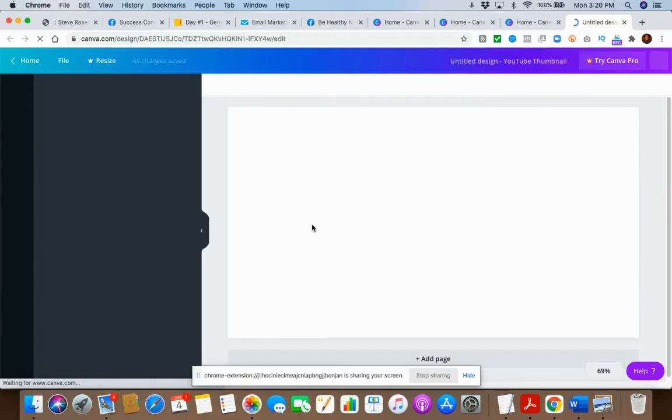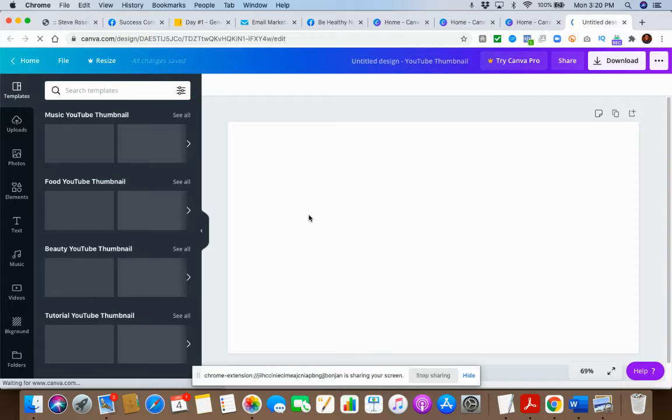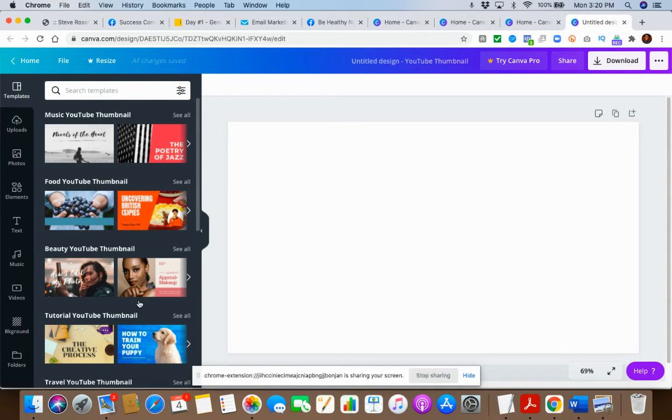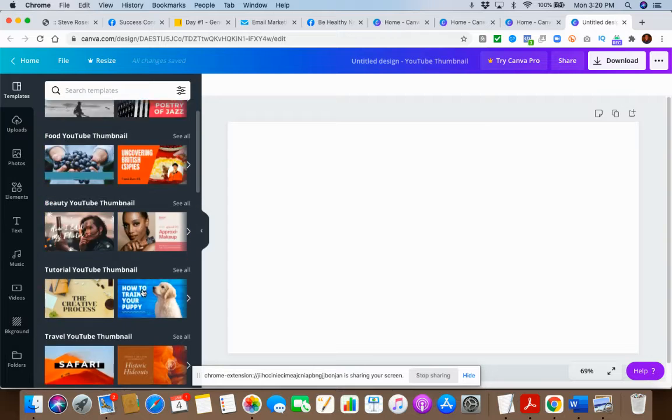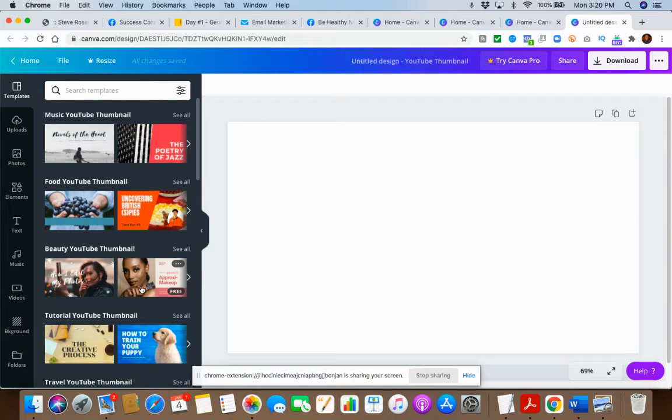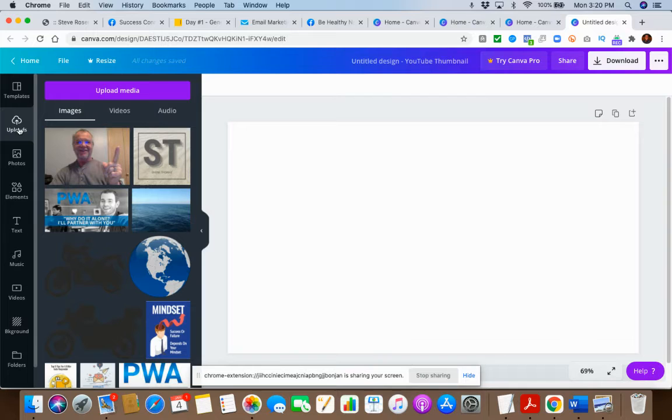Now, once we've got that editor open, we can start moving along here. Now, you can use different backgrounds. They supply all sorts of templates, but if you're trying to do this with your own pictures, then you might want to just try uploading some pictures of your own. So if you like, what you can do here now is upload media.